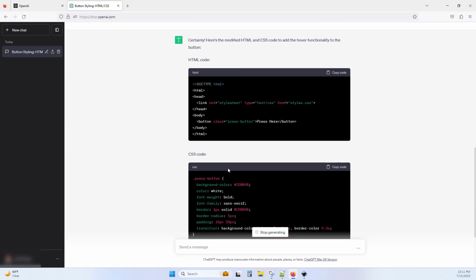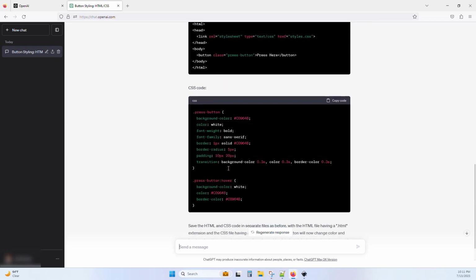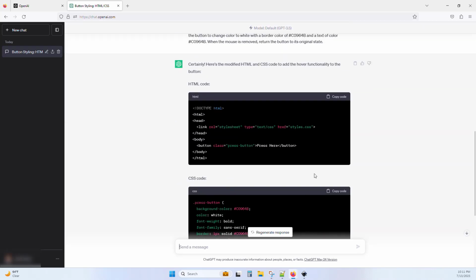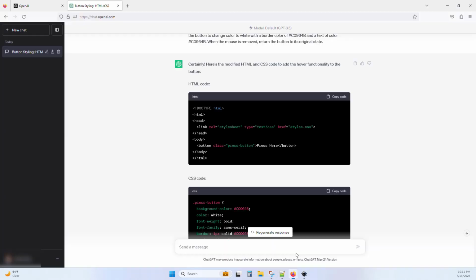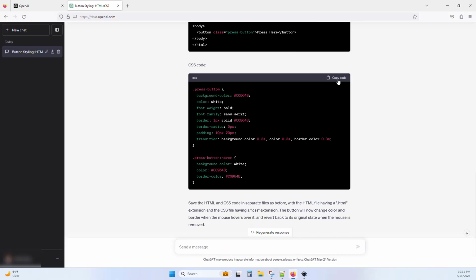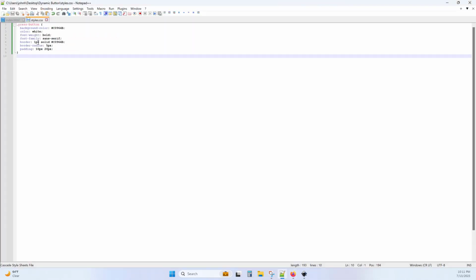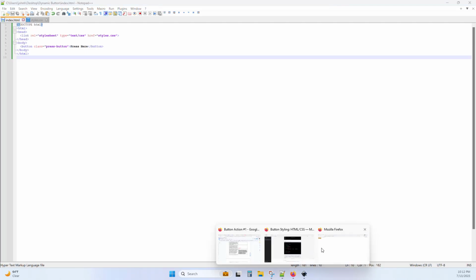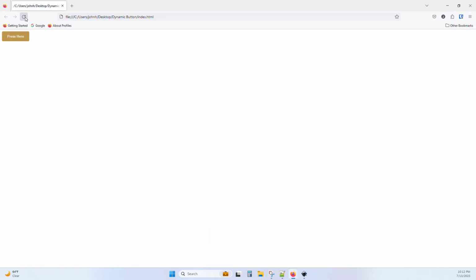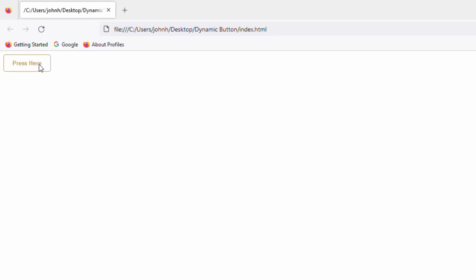This time AI took my existing code and modified it to add the functionality I requested. Let's see how it turned out. I copy the new HTML code and go back to Notepad++. I replace the existing HTML code with the new code AI just produced. I then save this file. I return to OpenAI and copy the new CSS code. Back in Notepad++, I replace the existing code with the new code just generated. After saving both files, I refresh my web page and, sure enough, AI got the code exactly right. My button functions just the way I wanted it to.